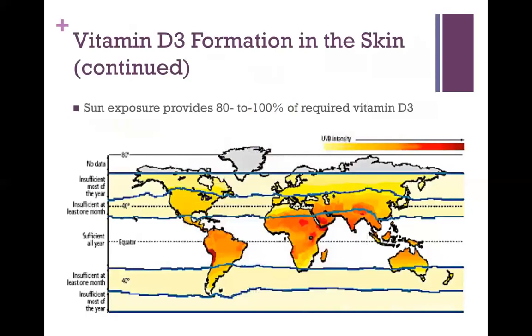Age can affect synthesis rates. Skin color, people with higher melanin content, which is a darker pigment in the skin, actually have reduced vitamin D synthesis. And sunscreen can also cause reduced vitamin D synthesis. So anything over SPF 8 can reduce UVB rays, which can reduce exposure. So it's actually pretty common for people to be deficient because many people will wear sunscreen or hats or sunglasses or long sleeves out in the sun just to cover up and protect themselves from these UVB rays. And if we're covered up, we can't synthesize it.